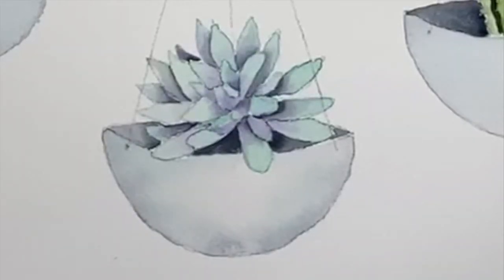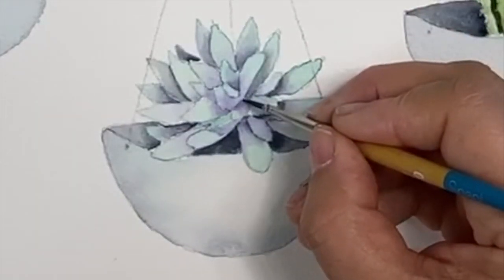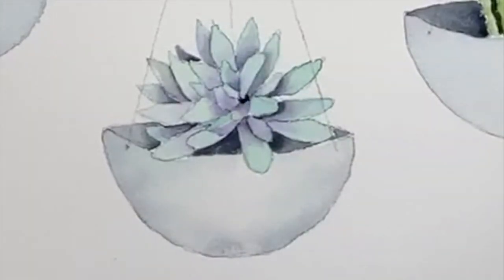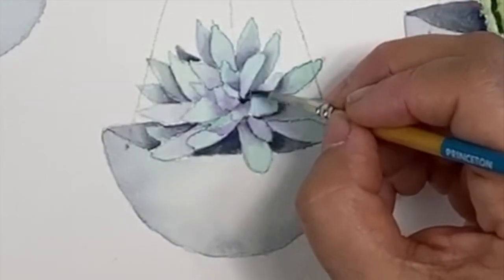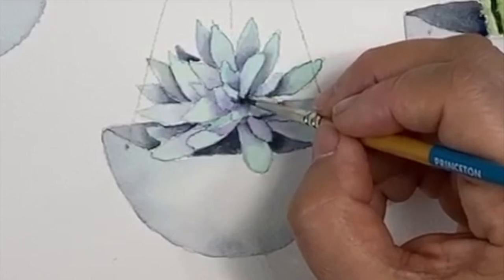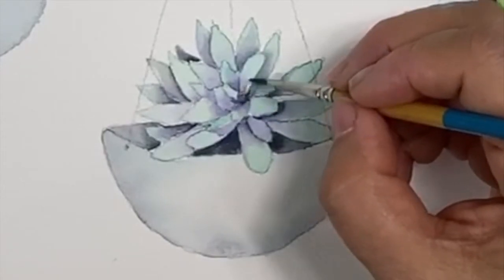This part can look very slow, but at the end, when you see everything, how beautiful it looks together, it's going to be worth it, I promise you. So in the middle of the leaves, I'm adding an extra shadow. And I'm moving it.